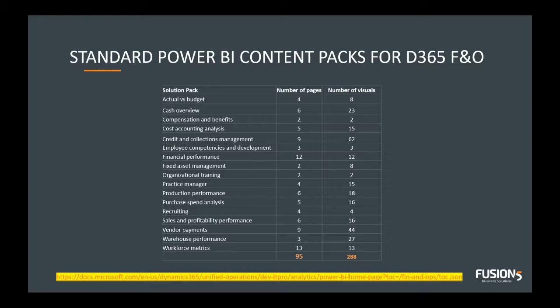So in total, we have 17 reports that can be switched on quite quickly, totaling 95 pages estimated with about 288 visuals. What I always mention to the customers here is give these a go, activate them, run them, identify the gaps, and then if there are gaps that need to be filled, then we enhance the existing ones. We don't by any means need to start from scratch ever.